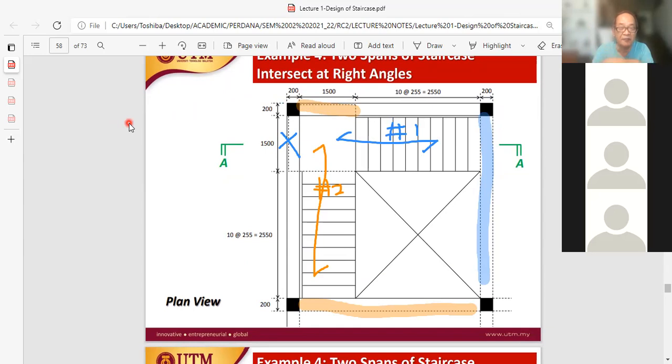By changing the layout of your columns, will that improve your foundation loading katakan? By changing the layout columns dia, tukarkan tiang ni, will that reduce the column design punya loading, and therefore you have a better design dan sebagainya. So a lot of things that you can do with your software application dalam IDP 2. Tapi dalam RC2 is all back kepada our manual calculation. Right? So, any other question?